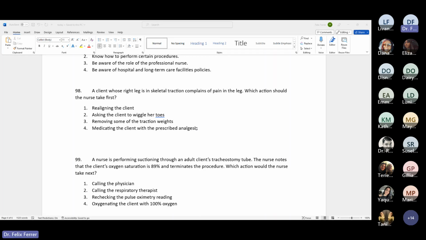That's what they are going to ask you about traction in your test, so we need to know it. So you have right there pretty much a summary of what we need to know about tractions. Make sure you keep in mind the countertractions. Make sure about Bryant's traction. It's very common in your test, Bryant's traction. Do you remember that type of traction, Bryant's traction?